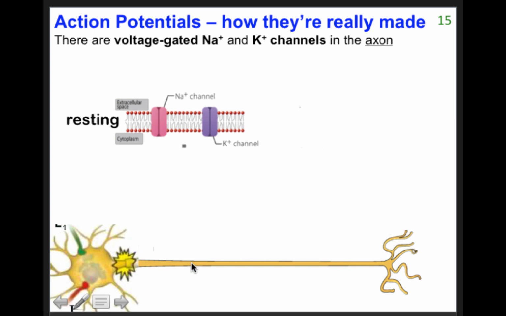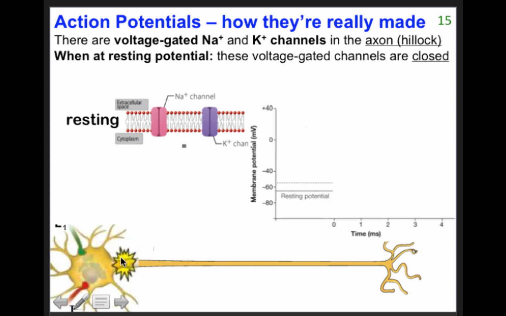So when this axon membrane is at the resting potential, in the axon as well as the axon hillock, the voltage-gated channels stay closed. When you're at the resting potential, sodium channels are closed, you see nothing's going through, potassium channels are closed, and so there's nothing changing, the resting potential just stays there. Now, when the membrane potential, thanks to these excitatory signals, rises up and hits the threshold, basically at the axon hillock, the membrane potential is no longer at the resting potential of -70, it has now risen up to something like -50, where the threshold is.